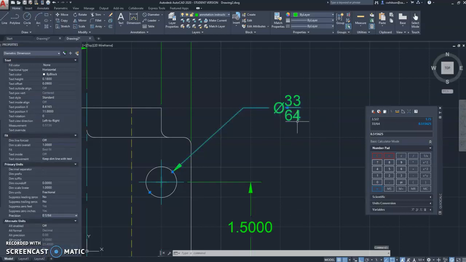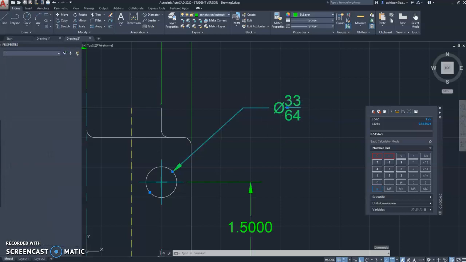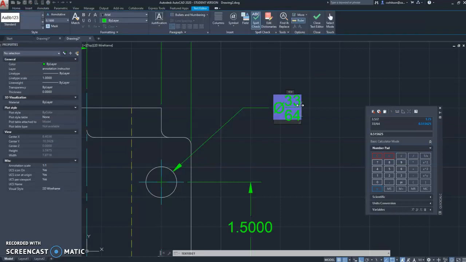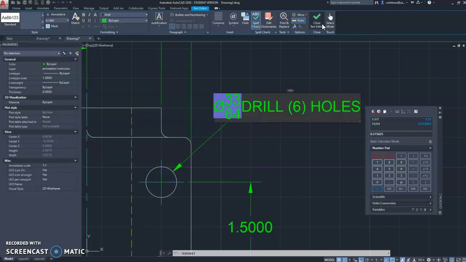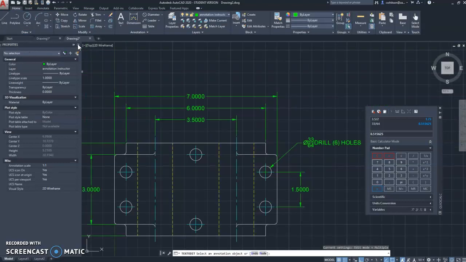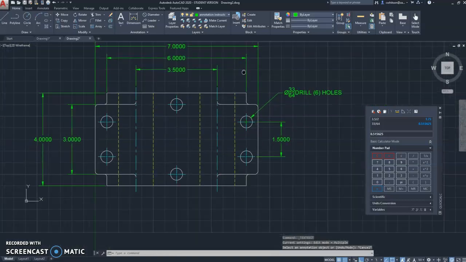There we go. And we need to add some text to this dimension. So if I double click on it, I can add some additional text. All caps, drill 6 holes. Close the text editor. Alright, let's get rid of that properties box.